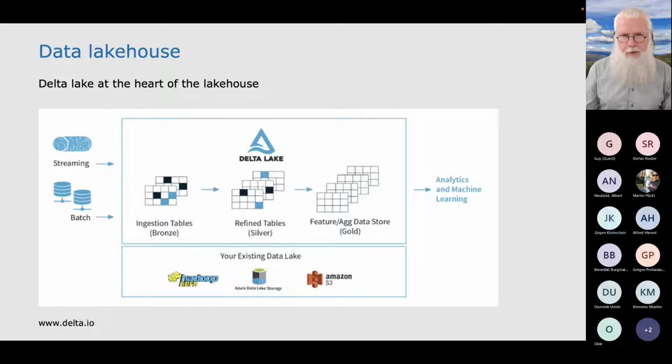And then you have your gold layer, which is your feature store or your aggregated data store or your data marts if you want. And you should see, if you look back at what I told you about the business data lake or about what we know about the data warehousing solution, this is basically the same thing. So the bronze layer is your staging or your operational data store or your raw lake. The silver layer is your data warehousing or your curated tables in the data lake. And then you have your gold layer, which is your data marts and feature stores in your data lake.